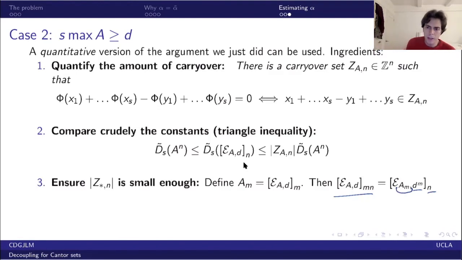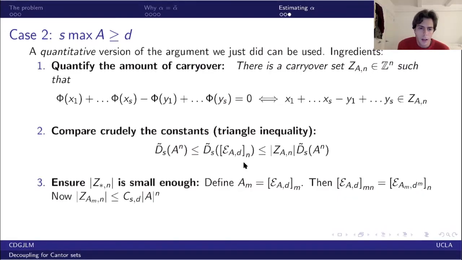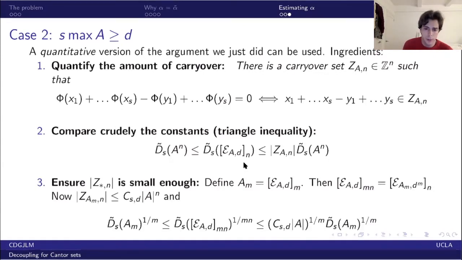And the interesting property about this is that the amount of carryover that you have does not depend on M. You can bound the amount of carryover by a constant that does not depend on M, but only depends on N. And that's everything you need, actually. Now you just repeat the argument that we did in point 2, just copy everything, and remember that we care about the exponent associated to the growth of this. So what I'm going to do is just raise everything to the power 1 over M times N, because this then would converge to the exponent that we care about.